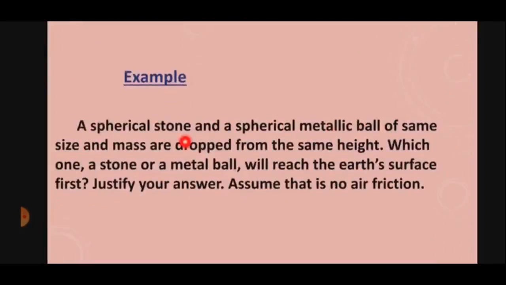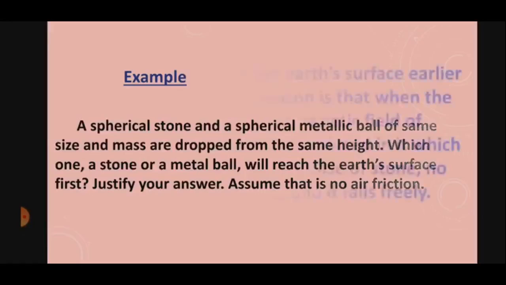Then go to a very important and simple problem. A spherical stone and a spherical metallic ball of the same size and same mass are dropped from the same height. Which one, the stone or the metal ball, will reach the earth surface first? Just tell me your answer. So students, now listen to it.